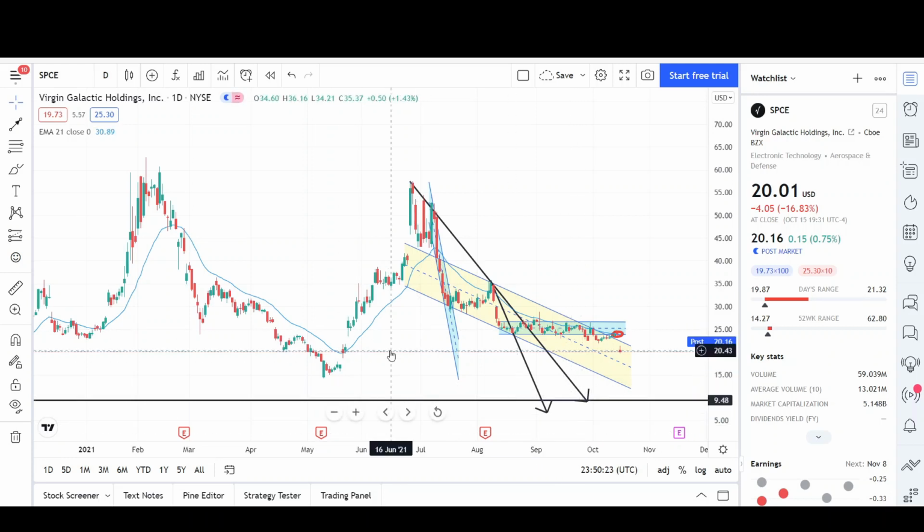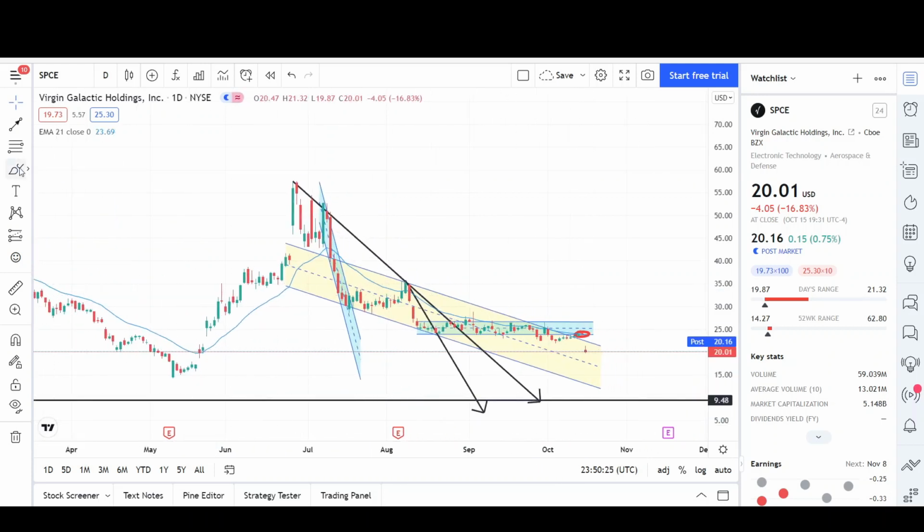And also because if I zoom in again, I said that these gaps would be filled in my previous video, and it looks like it's being filled right now. So this one's already filled right here, this circle, and then looks like this gap is remaining. So it looks like they'd probably want to fill this. If they're going to come all the way over here, I believe they're going to come down here.